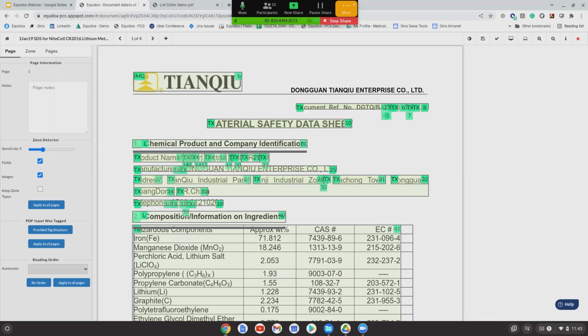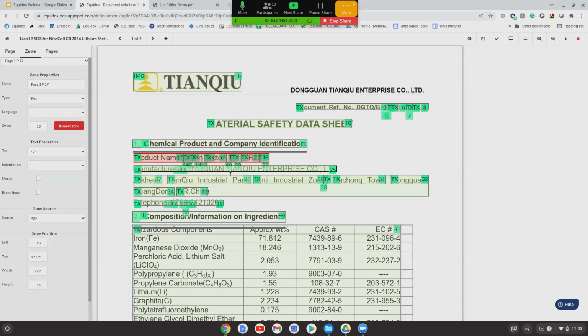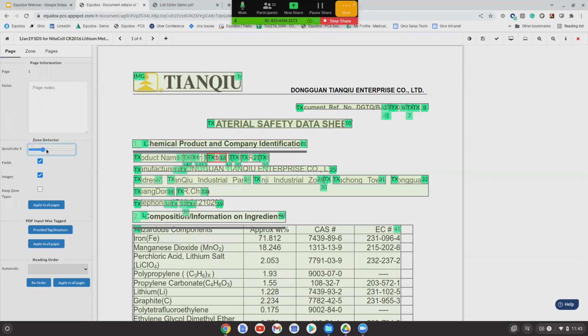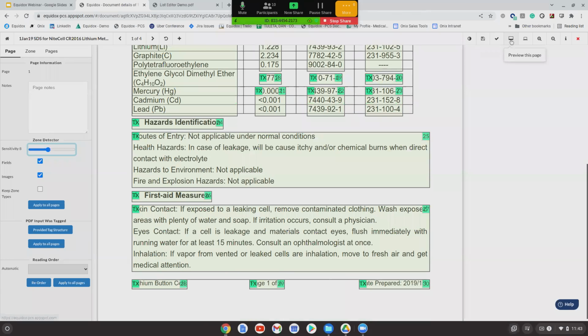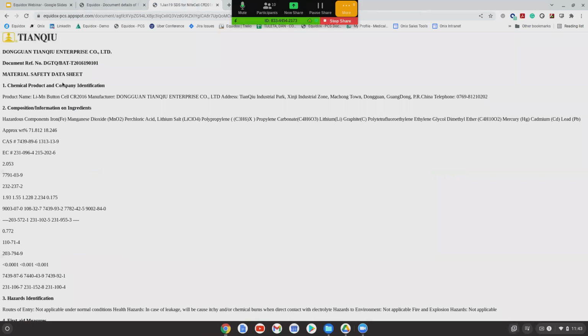So as they make changes to that template, look at the nasty tag structure that you get when you hit save as PDF coming out of, this is a Microsoft Word based document. So coming out of Microsoft Word, yeah, it might look fine on the front end of the document, but in terms of tag structure, you get all of these overlapping, duplicated zones. This is a real mess, and you wouldn't want to have to try to untangle all of this by yourself. So again, I've got that zone detector, so I just bump this around, and I've given myself a much cleaner starting point. After doing that, if I go back to my HTML preview, you can see, all right, we're getting somewhere. We've made some progress, but my main concern here is this table.